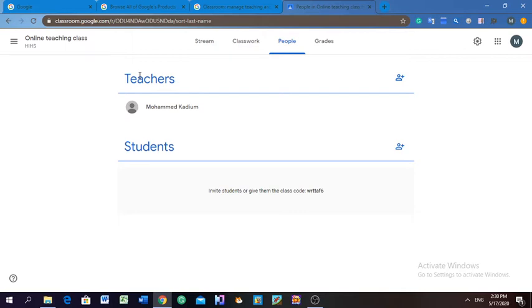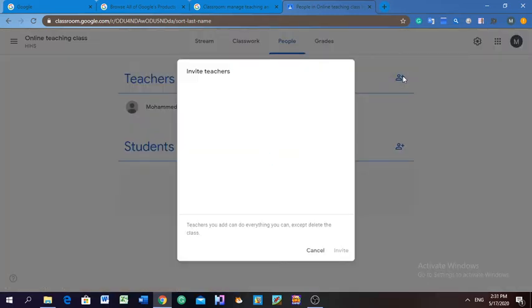For example, you may want to add some teachers, because there is more than one teacher in the class, as in a research course in our institute. All of them can add their names. From here you can add the names of the teachers, for example Mr. Imad, Mr. Ruel, and Miss Anna Brown, and so on.